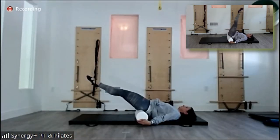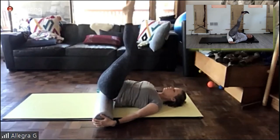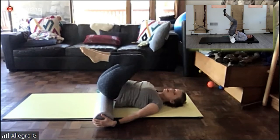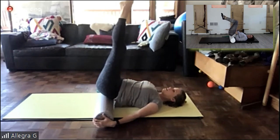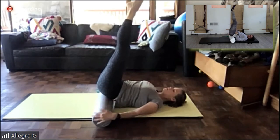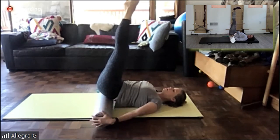Good, legs come back up. And then you can either put your feet back down on the mat, or I'm gonna do a mini version of the rollover, which is not back safe. So what I'm gonna do is place my hands on top of the roller and then, keeping the roller steady there, actually, hold on to the sides.